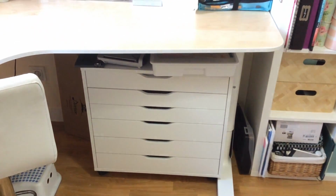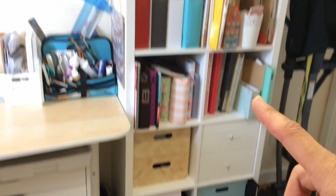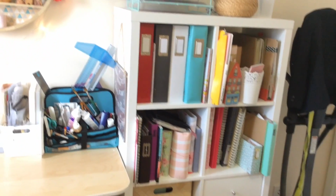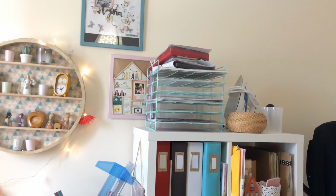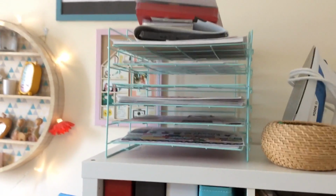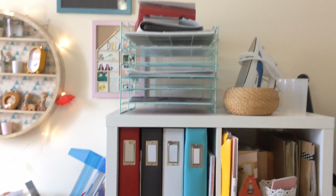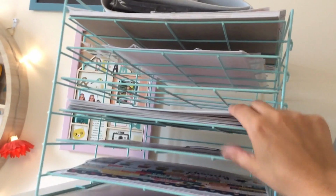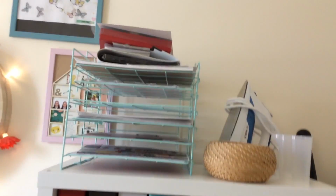I've got a Billy chest of drawers down here, and I've got a Kallax shelf here. On top of my Kallax, I have my We R Memory Keepers paper storage. So I've done purging, but I have realized that I don't have so much. So I'm not feeling very guilty that I've been buying stuff and not using it, because in reality, this is all the paper that I have. Just this. And then a few collections here and there, but that's the paper.